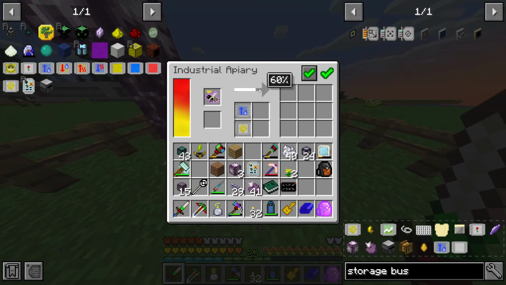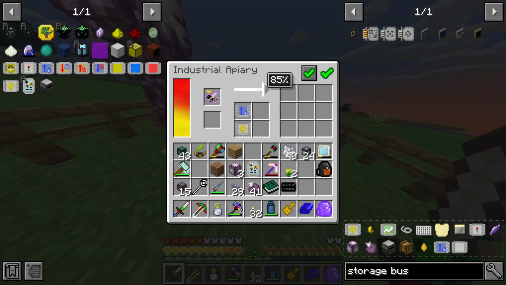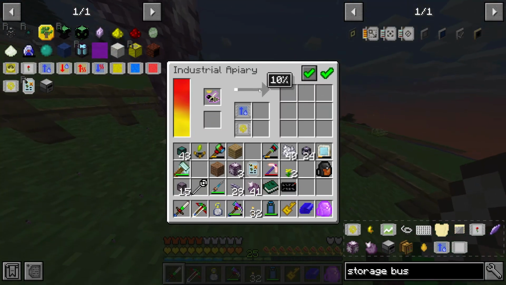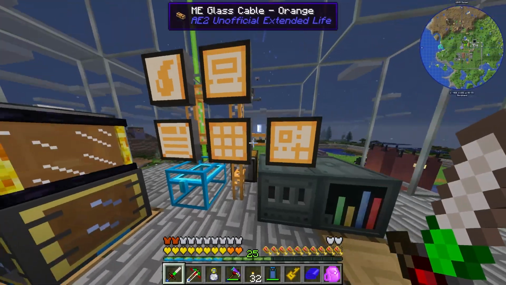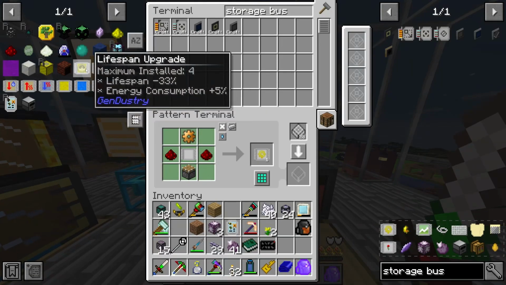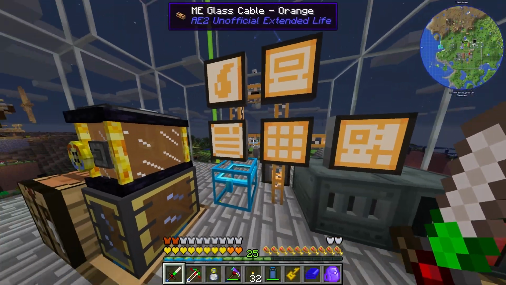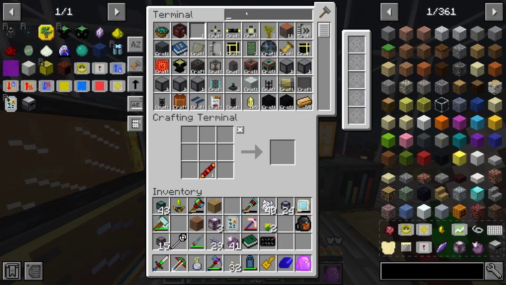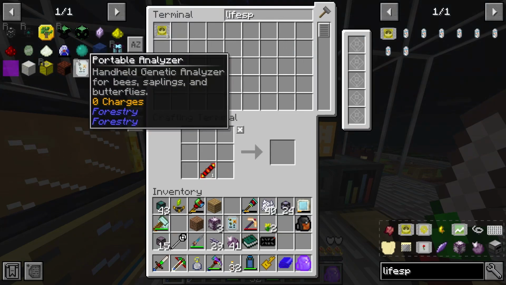Because so far these last a really long time, but I have an automation upgrade in them, so theoretically they should. What happens after this? Lifespan? Should we get some lifespan minimizers? Like, maybe? How many? Whoa. I think that's all we're gonna need for now.